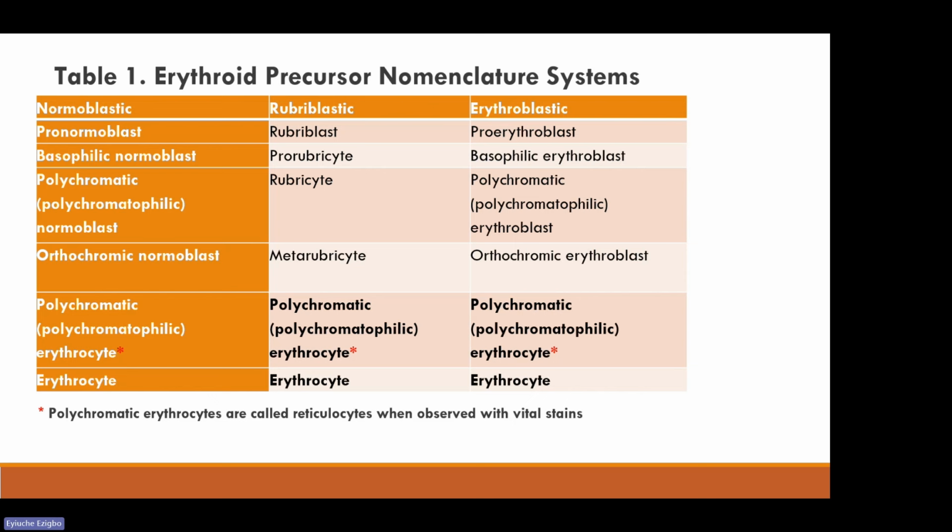We have also the basophilic normoblast, which is the basophilic erythroblast here. We have the polychromatic or polychromatophilic normoblast, which is the polychromatic erythroblast. Orthochromatic normoblasts, we have the orthochromatic erythroblasts. These two terminologies, normoblastic and erythroblastic, are more common, so we are going to ignore this middle rubriblastic terminology. From the polychromatic stage, the normoblastic system has gone to erythroblasts. They're almost the same. Erythrocytes, erythrocytes. So these are some of the terminologies that are used to describe different stages of the normal red blood cell. Remember, we are talking about the description of normal red blood cells.